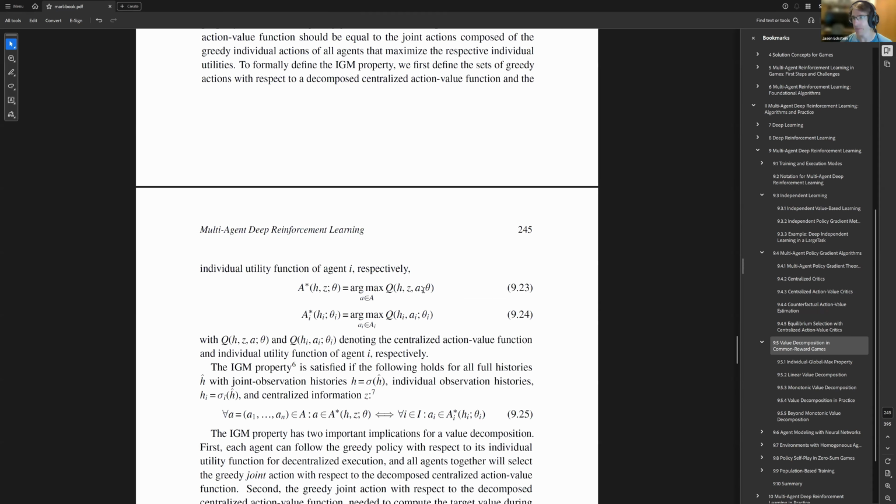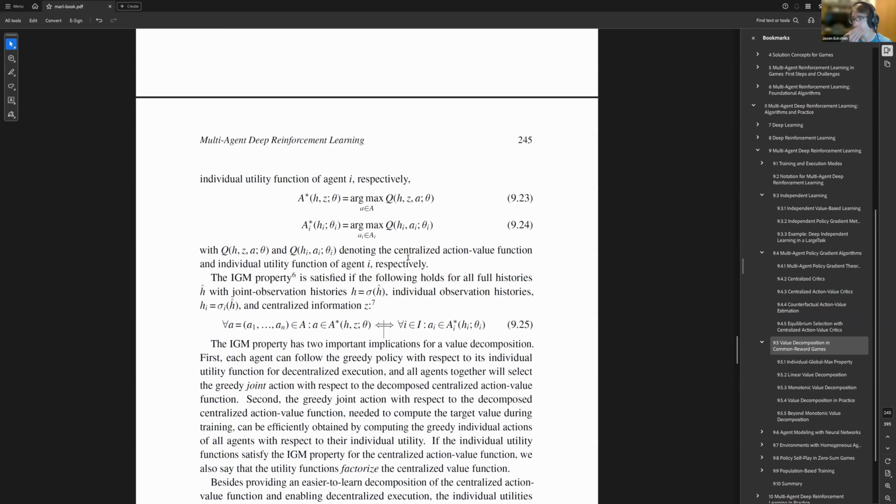So if we think back to the problem where we had 2 agents, 6 actions each, the joint action space was size 36. So we'd have to take the argmax over those 36 joint actions. And here we're reducing it to just 2 argmaxes each over 6 actions. So it's computationally easier to do that. The 36 actions isn't that bad anyway, but you could imagine as this starts getting really large, this is just going to scale linearly with the number of agents, while the joint action calculation scales exponentially.